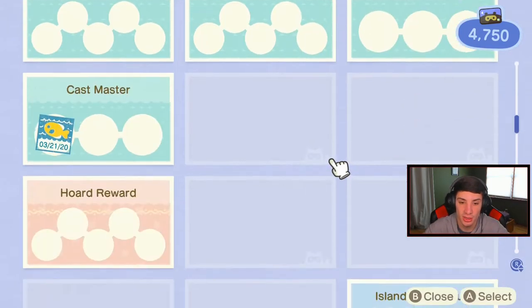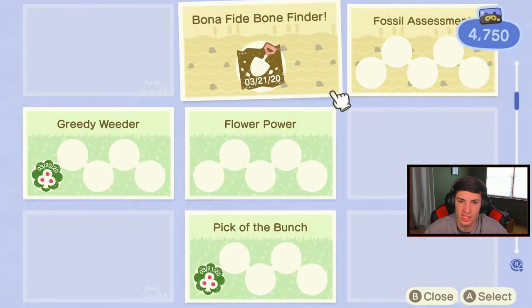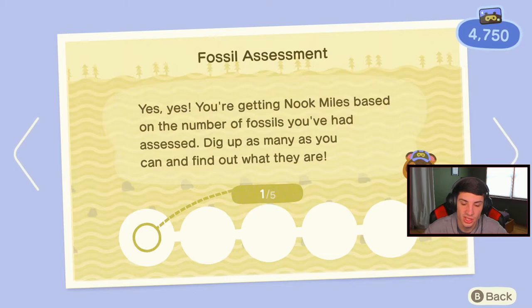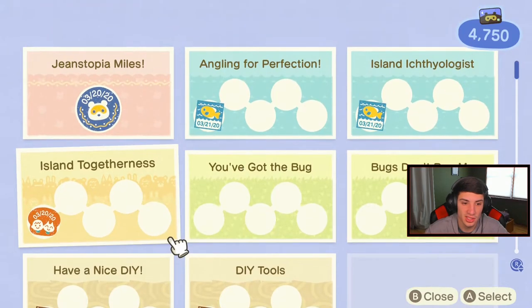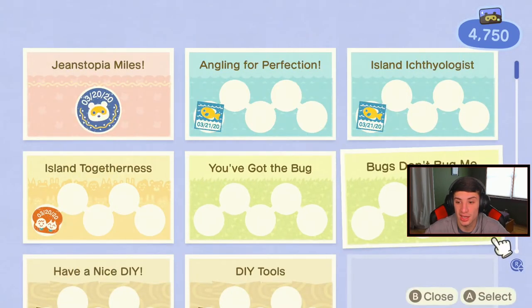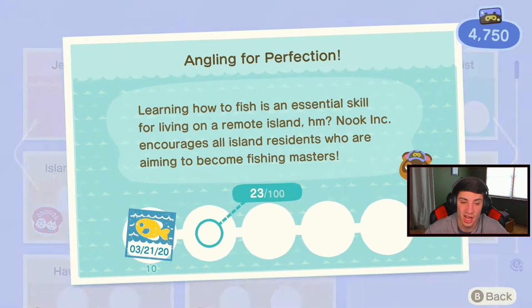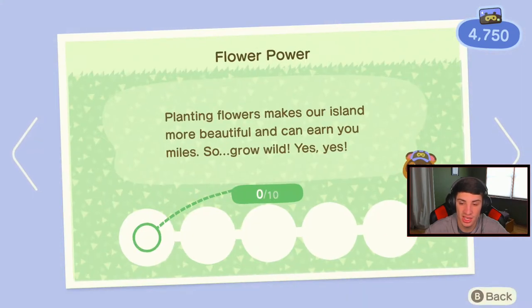So, one more mission. Do we have anything done? What would be the best thing? Trash fisher? No. That's three pieces of trash. I think that could take a while. Fossil assessment. You're getting Nook Miles based on digging up as many fossils as you can and finding out what they are. I think we need the museum in order to do that. Island togetherness. Just talk to different people on the island. You've got a bug. Okay, one more bug. Can we find a snail or something? One more bug. How many more fish? That's seven. That's a lot. One more bug or flower power. What's flower power? Planting flowers on your island. I only have five.